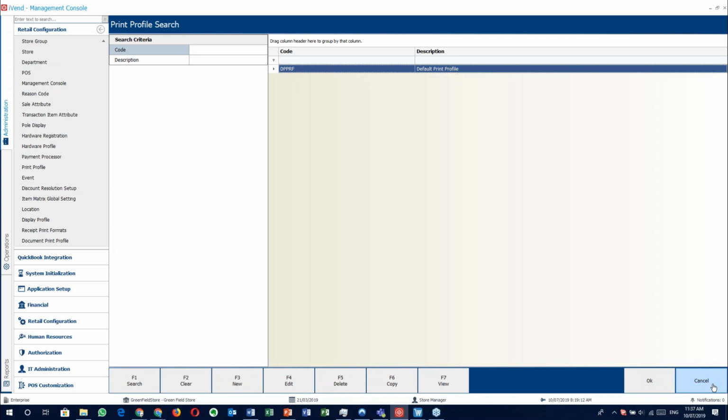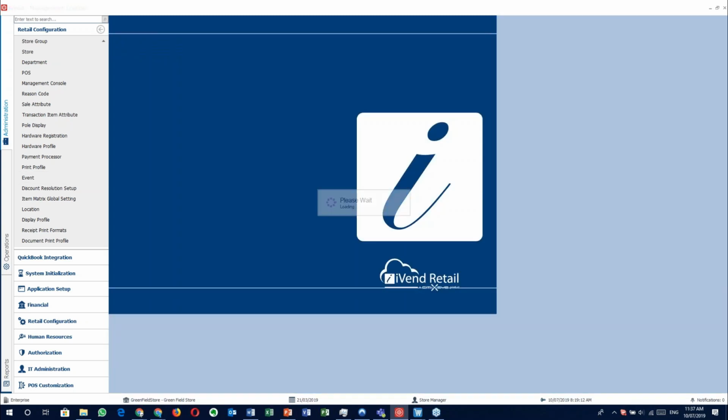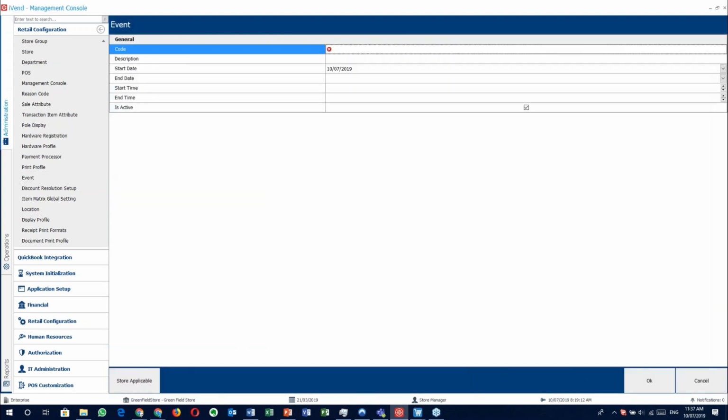Next up is events. Events are basically things like the 4th of July, which would be an event, I can guarantee you that much, at least in America. It would be things like May Day. It would be things like, hey, we've just turned 20, or we've just turned 10, or first year, and this is our anniversary. And with that, you can go set this up.